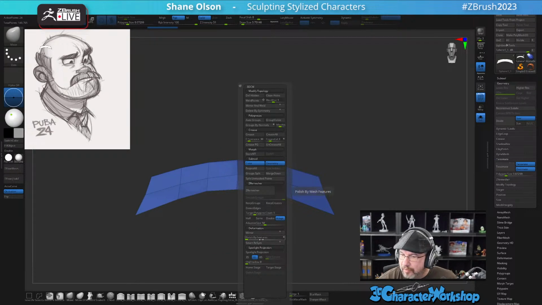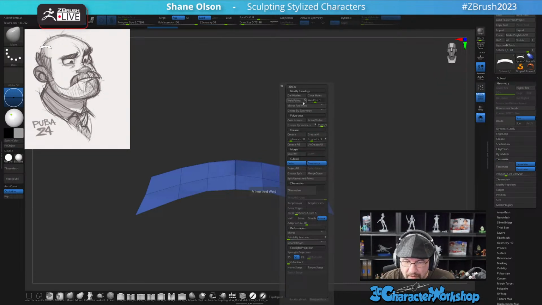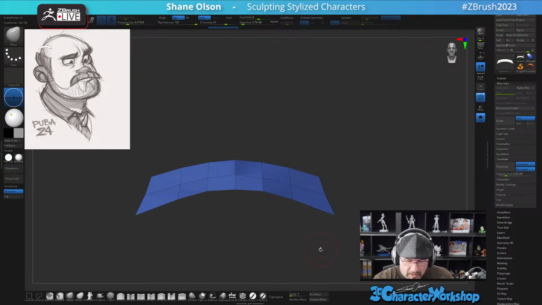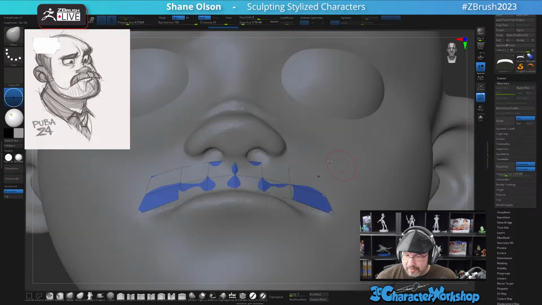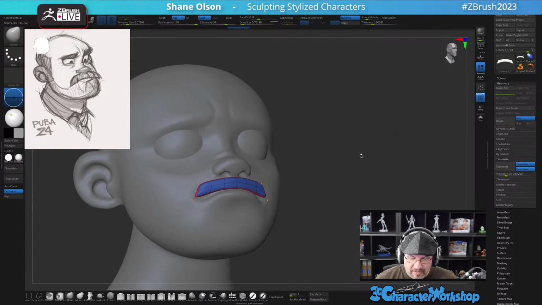And then, let's see, local symmetry. Let me see if this is going to work here. Yep, mirror and weld, and then uncrease all. And that's all you need to do to fix that. And then we'll just add some thickness and turn off this post sub D.